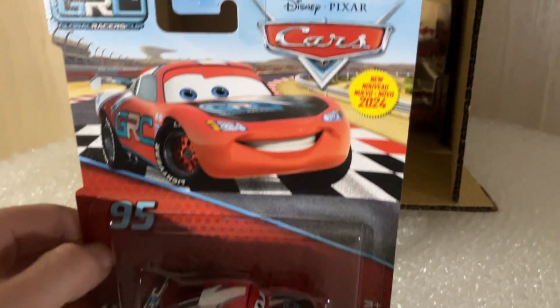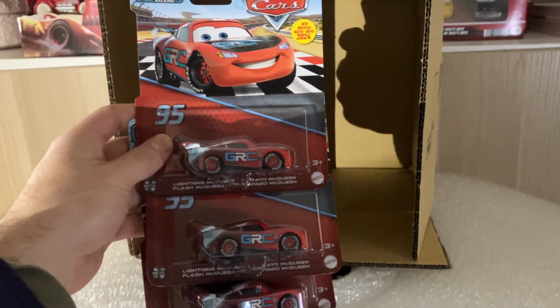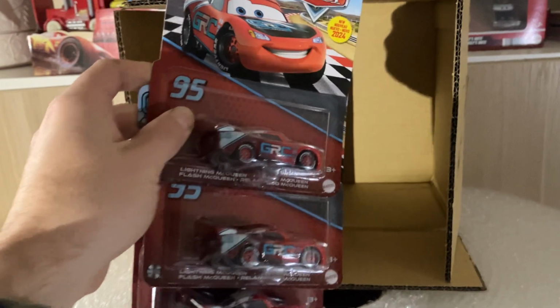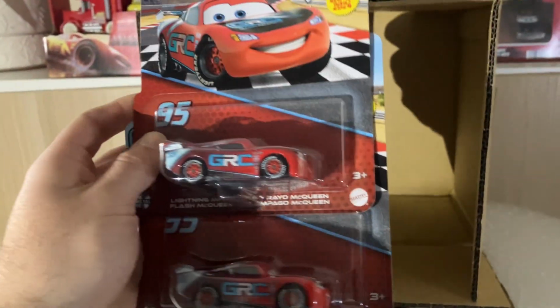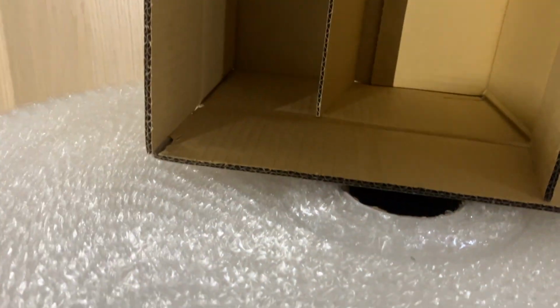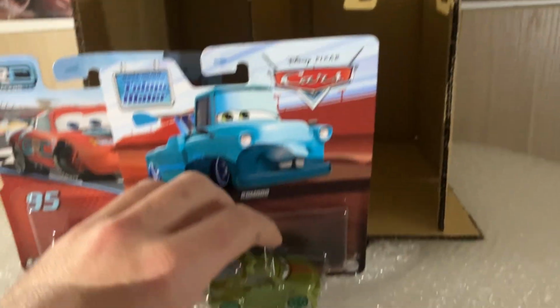Number 95 there. Alright, looking in the box, these are the final ones, and there are three of Lightning McQueen GRCs. So if you're looking for him, you're going to get three chances if you can get the box fresh. Alright. That is awesome. I am liking this. I gotta say, with this new box, the GRC, Komodo, like, these are my personal favorites.